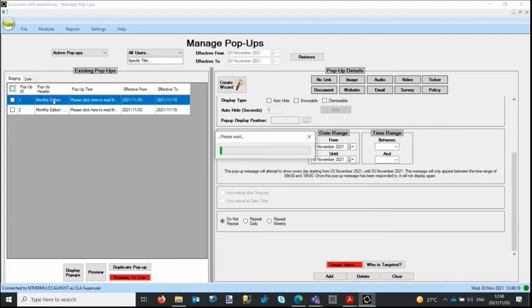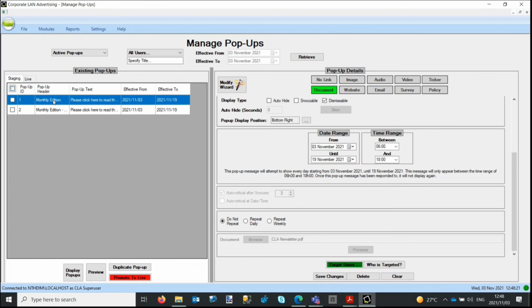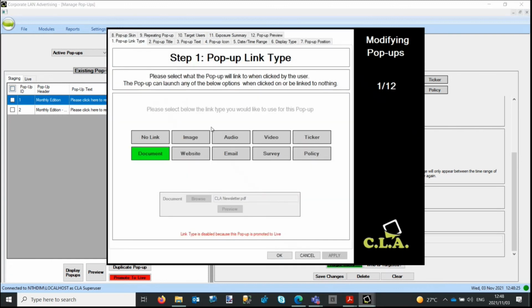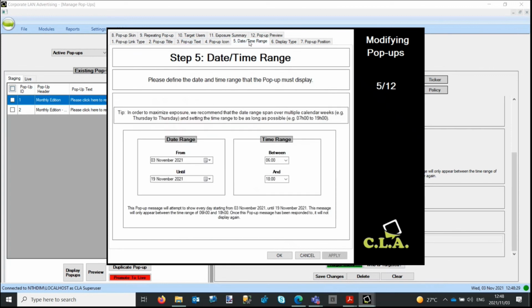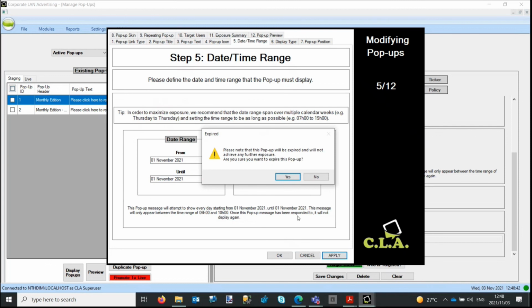You would do this by clicking onto the pop-up, clicking into your Modify wizard, going to your date range and expiring it. So you would put a date from that's in the past, a date to that's in the past. So in effect, this pop-up becomes expired.